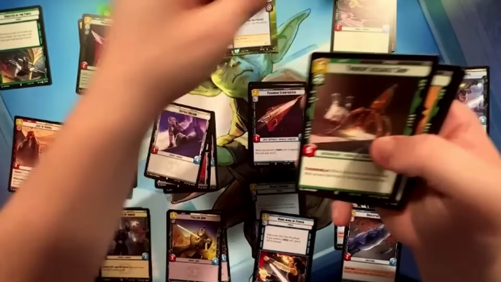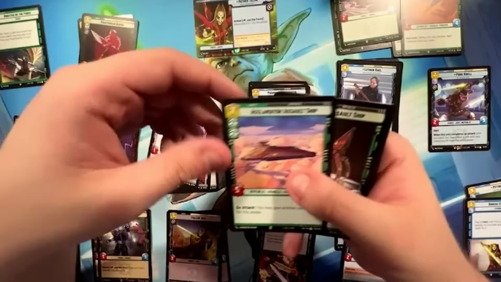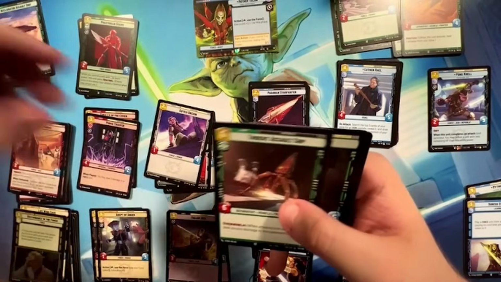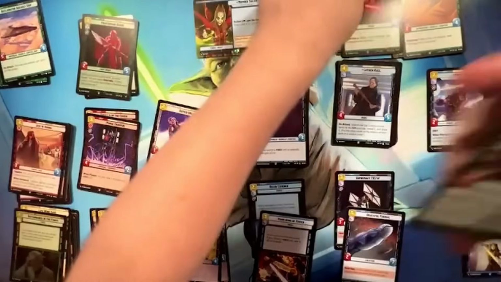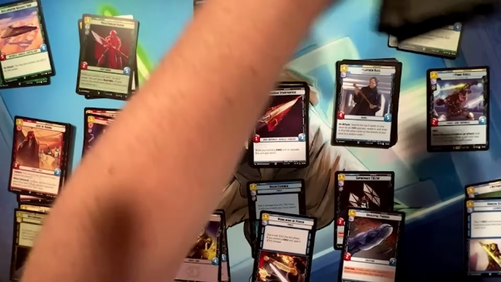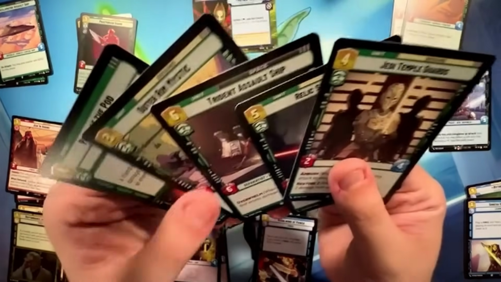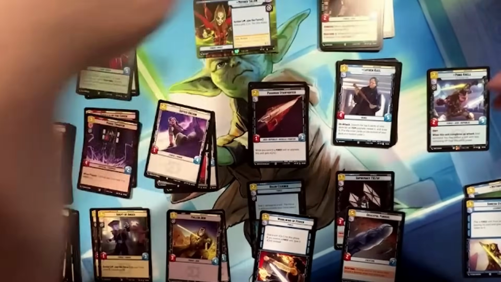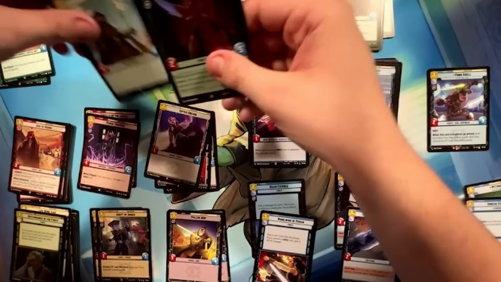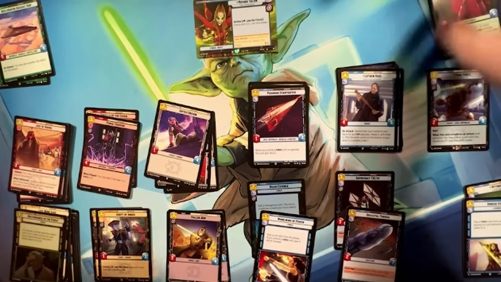I would play Outer Rim Mystic. This is a bomb. I would play that. Probably not. So maybe. Okay, so the problem with green is you don't have a lot of force. Get 2 more force units. Get these, not force. So okay, we'll set those aside.